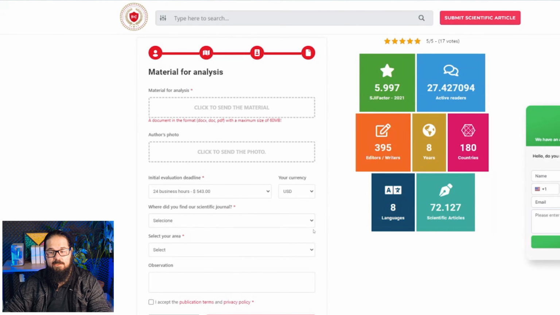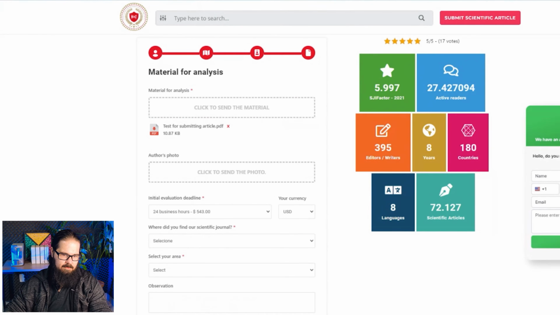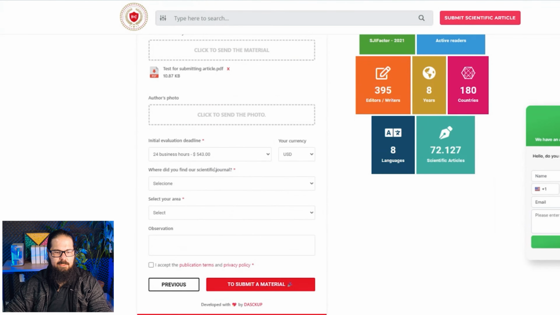And as you notice, it doesn't let me put the RTF file. It gives out an error. Normally the files that you can send here are docx, doc, and PDF. So you're only going to be able to send it in one of these formats. In this case, I have a file separated here, which is the PDF.